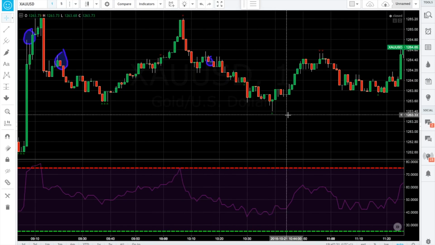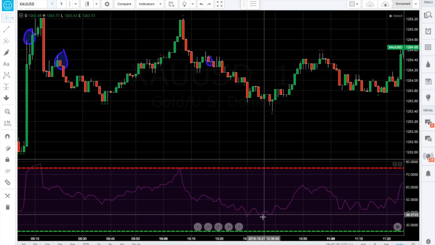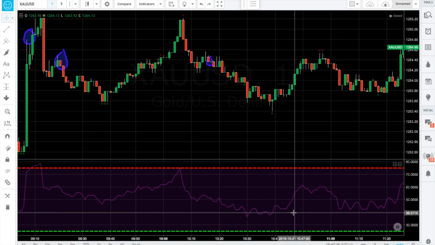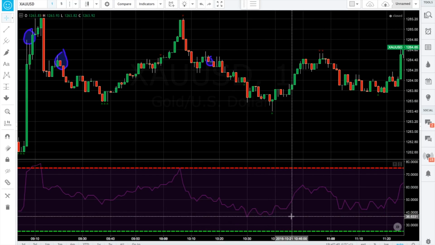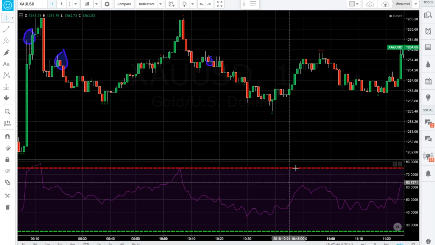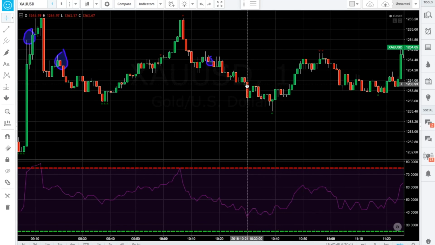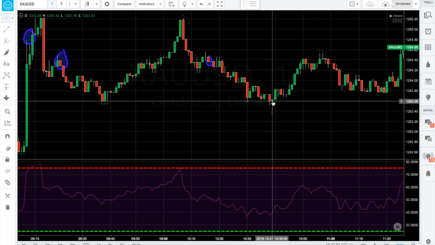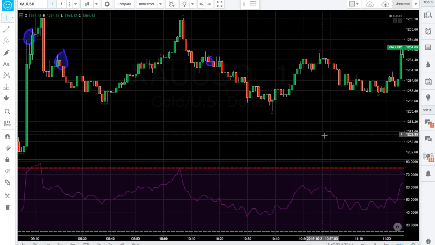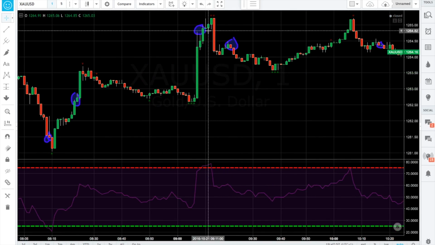Obviously you get signals like this telling you to buy, but when we look, RSI isn't low enough for us to take the trade. You could risk it, but it's not giving you that good of an indication that it would reverse. You could enter this trade and it could continue falling, just like here, it's told us to buy, it happened to go up, but it could have kept coming down.